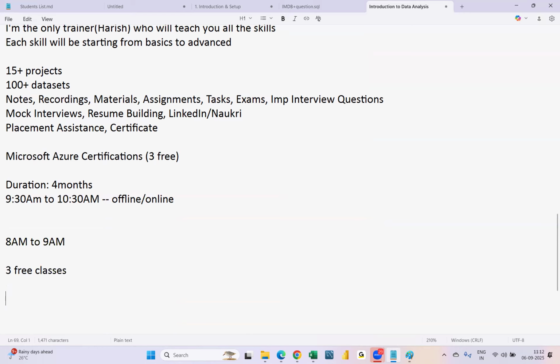Once the free classes are completed, you can register for the course. Only after the 3 free classes can you start thinking about whether to register or not. If you're interested even after the 3 free classes, we can help by providing 1 or 2 days' time. That's not a problem. But we want our students to utilize all 3 free classes and learn the best from our institute, all the skills, everything we are going to help you with. Okay, so that is it from my side.